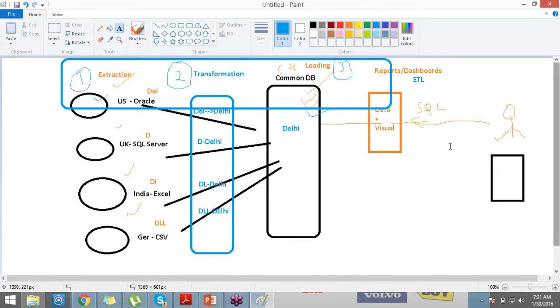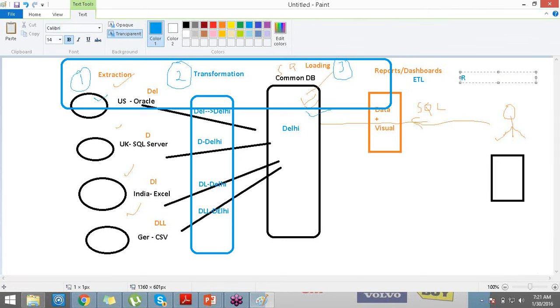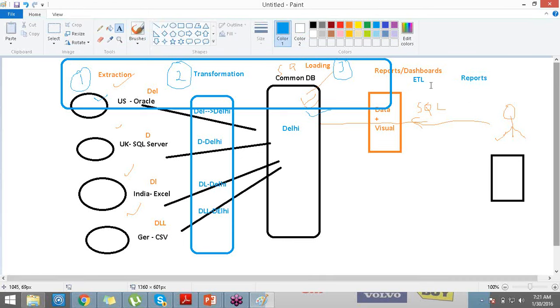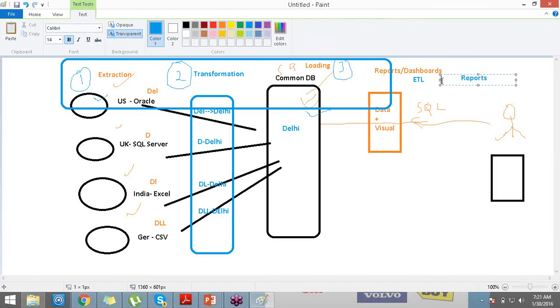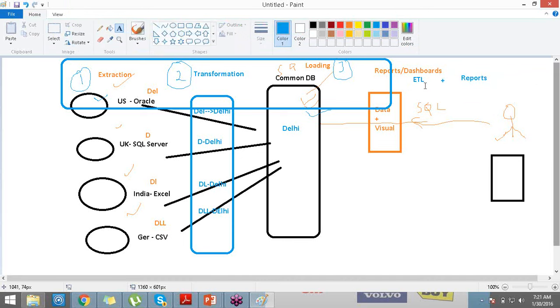Once you do the ETL activities, an end user is not interested in what you are doing in ETL. Finally, he wants to see the report. So what we will do? We will use some tools that help you develop reports, and those tools are called reporting tools or data visualization tools. So basically, to reach the end customer's goal, I need two things: one is an ETL tool, and one is a reporting tool. This is the whole story about ETL plus reporting.